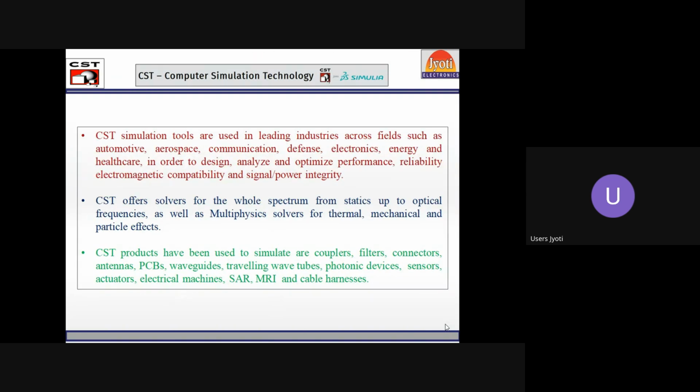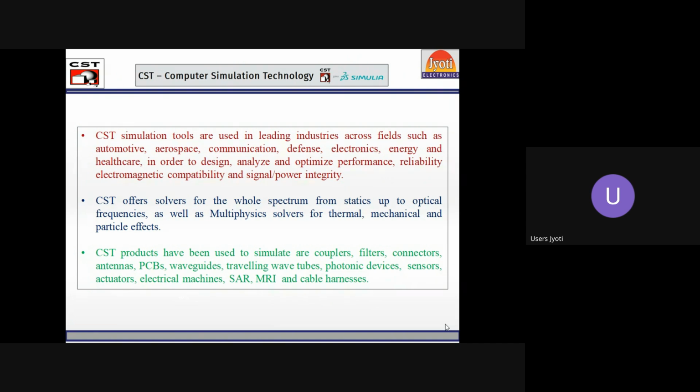The CST tool is used in a wide range of applications, in very big industries like automotive, aerospace, communication, defense, electric and electronics, and healthcare, as well as design and simulation fields.